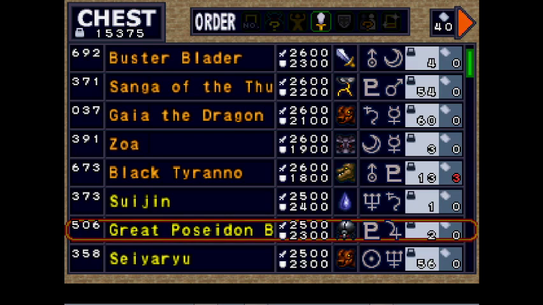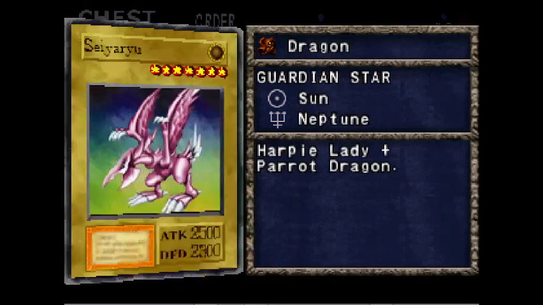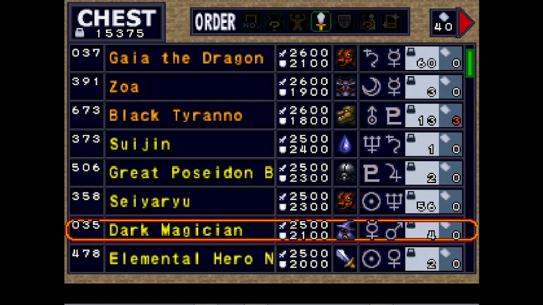Sweet Jin, Great Poseidon Beetle, dropped by Weevil. Also a fusion, Cockroach Knight and any beetle monster. It's pretty cool. Seiyaryu is also dropped by High Mage Atenza. Harpy Lady and Parrot Dragon can make this card. If you have it, great, you have a wonderful fusion.